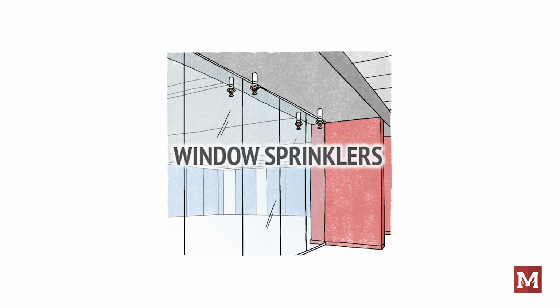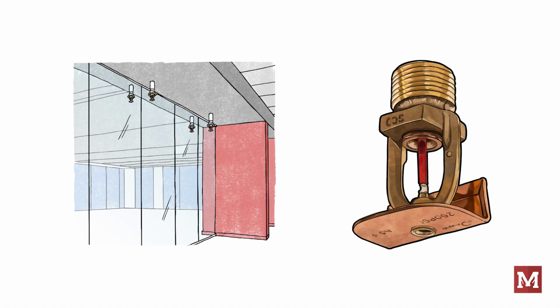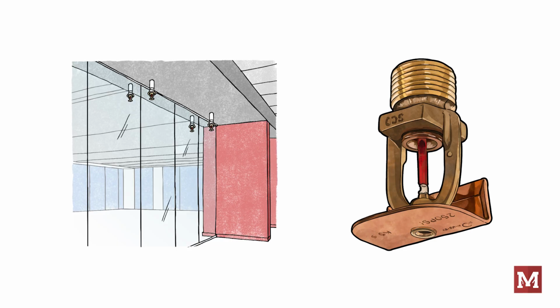Window sprinklers. Current building codes require lots of different fire-resistant ratings on walls, floors, and other assemblies. Architects love to have big glass walls. Sometimes glass walls must have a fire rating. For us, this is not really a problem, but the budget people don't like that because fire-rated glass tends to be extremely expensive. One solution to this expense is the window sprinkler.